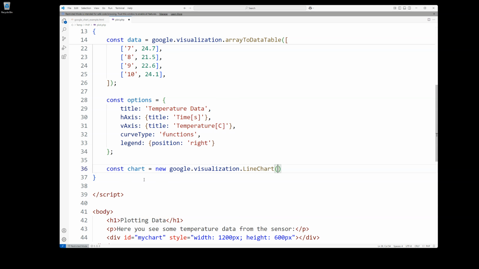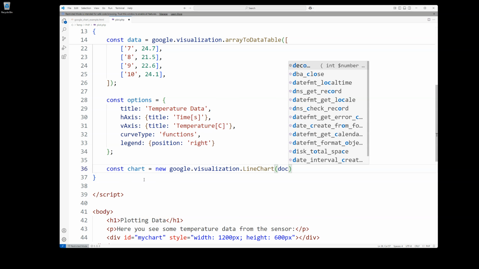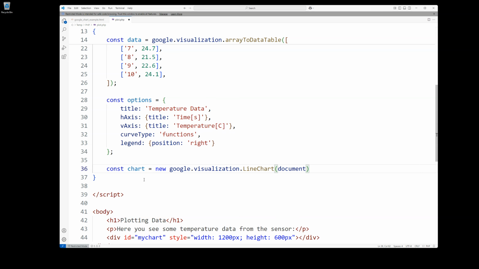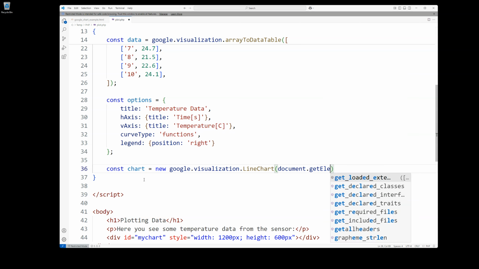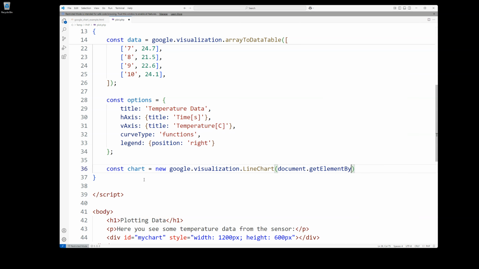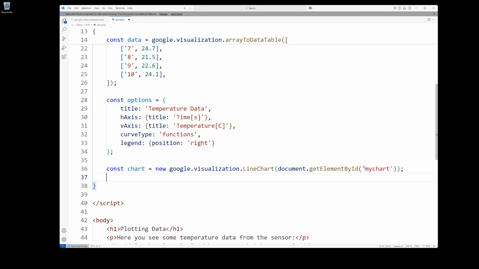Then here I need to specify this document dot getElementById, like this, and then in parentheses I need to specify my ID, which I have created here, my chart, like this, and then of course a semicolon after here, and then we just need to draw it.